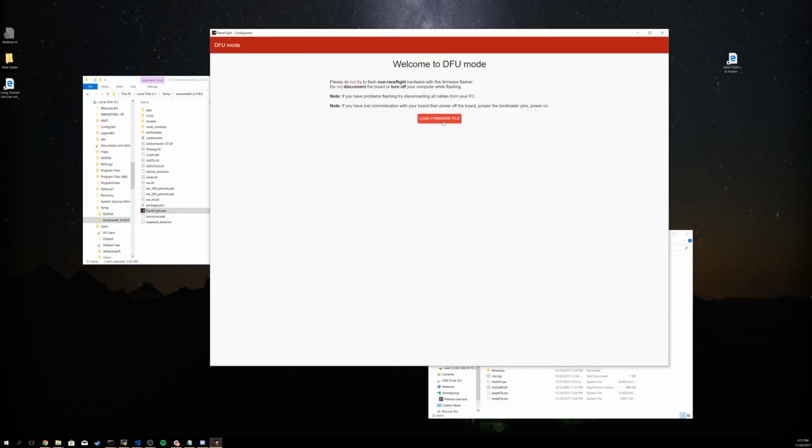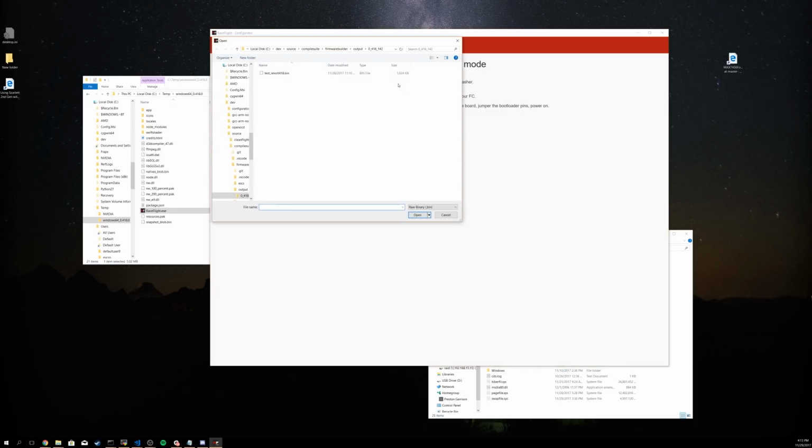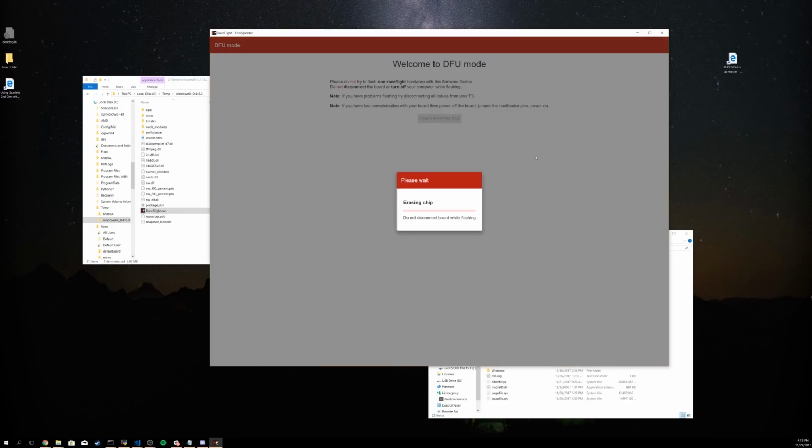And then it's just going to go automatically into DFU mode, and then we're just going to pick the firmware file we just downloaded. I'll run it from here just because it's the same file. So you just wait for that to download. If you have older firmware, the new configurator should update it just fine. You just pick the same thing, reboot into DFU, and pick that file.